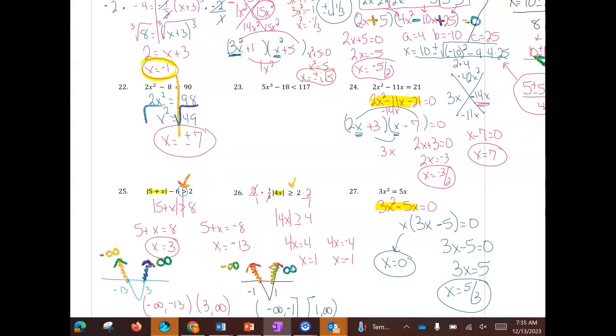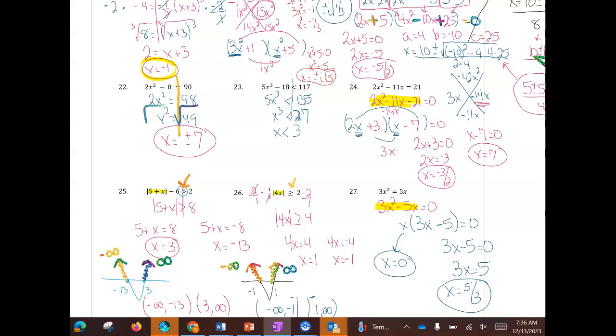Number 23, excuse me, is just one type of x. We will just go about isolating the x because when this type of problem was brought in, we did not know about SOAP yet. So first I'm going to add the 18 to the 117, and when I do that, I get 5x cubed with the 135. Then I'm going to divide by 5, and that's going to give me 27. Then it's supposed to be a cube root, which, remember, just press the math button and choose the 4th option. The cube root of 27 is 3.